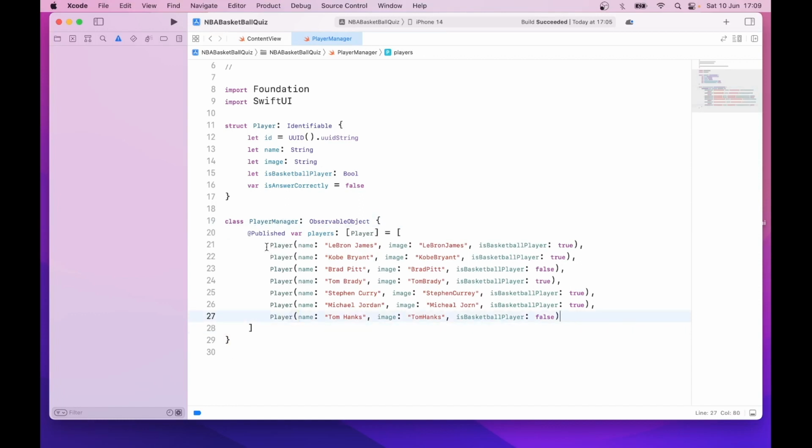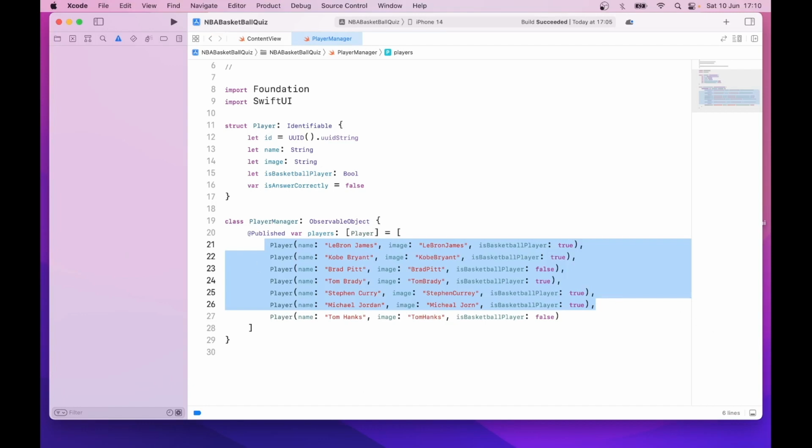So what we've done here, we have created an array, an object array, where we're passing in the actual values to the player's constructor, which is there. So we're passing in true to the is basketball player attribute, and we're passing in the image name to the image attribute, and the player's name to the player's attribute of the player within the constructor. So we're just assigning the elements to this player's construct, which is here, to the struct. But really, in a real live or proper professional example, this information should be coming from an API, like a JSON payload. But for this example, it's just being populated using an array of objects.